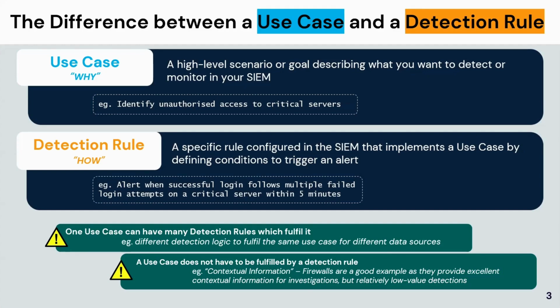But another important thing in terms of SIEM onboarding is the use case doesn't actually have to be fulfilled by a detection rule at all. A use case of contextual information for analysts is just as valid. Some data sources, like firewalls, you can write some detections for, but in general they're most useful for providing insight to the analysts in their investigations of other alerts, because they provide a log of where actors' IPs have come into the system. So it's often more useful during investigations rather than for detection logic specifically, and that's a valid reason to bring it into your SIEM.